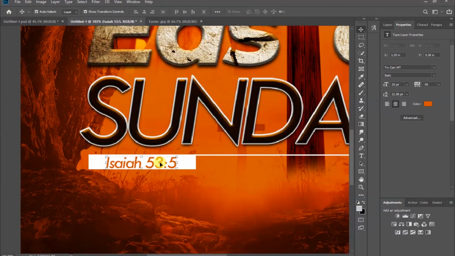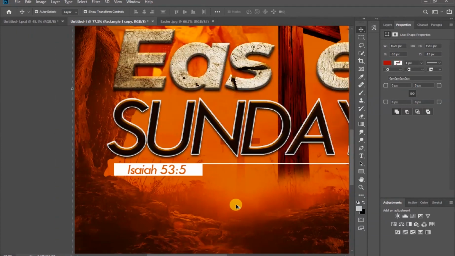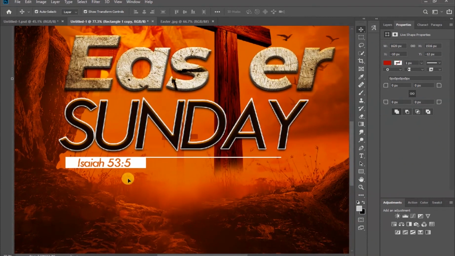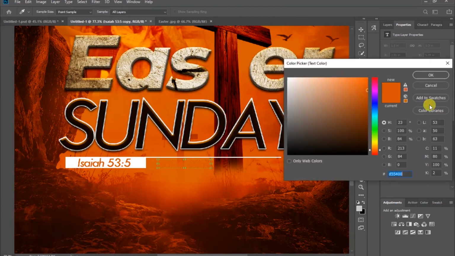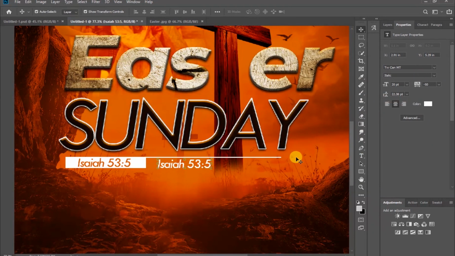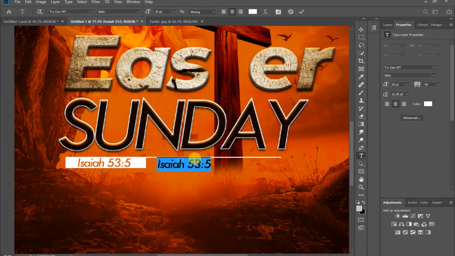Let's position the text. Press and hold the Alt key and drag the text. Change the color to white. And then double click and edit.